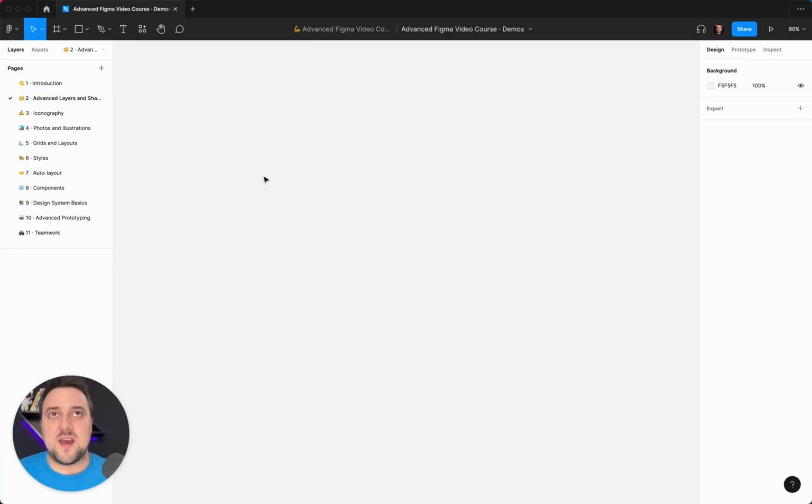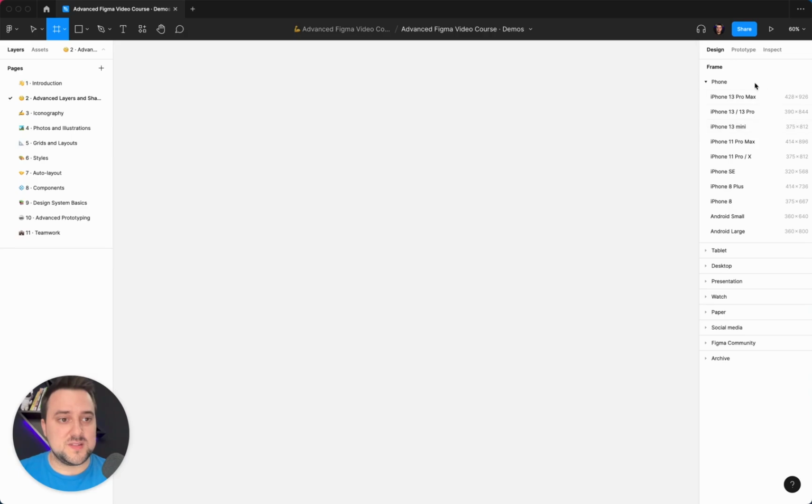Right now we could have frames within frames within frames, and the main parent frame is actually the artboard also. So if you press A, you're gonna see the list of frames in here, and that's because in a lot of different tools, artboard is the name that we would use for all of those things.